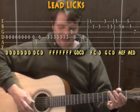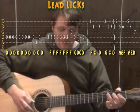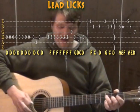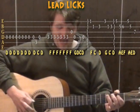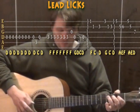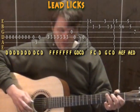So you got D, D, D, D, D, D, D, D, C, D. But then we go to third fret on the D to play that a lot, and then go open G, and then open D, and then third on the A, and then open D. So you got 3, 3, 3, 3, 3, 3, 0, 0, 3, 0.